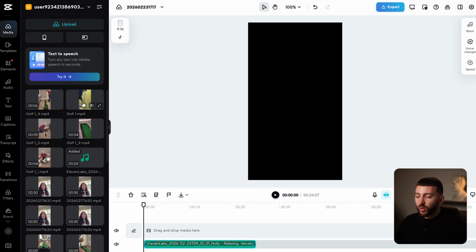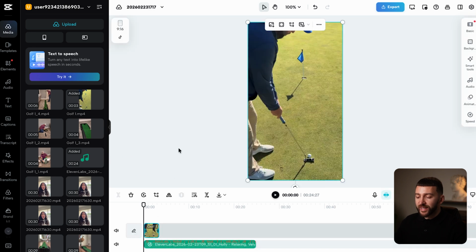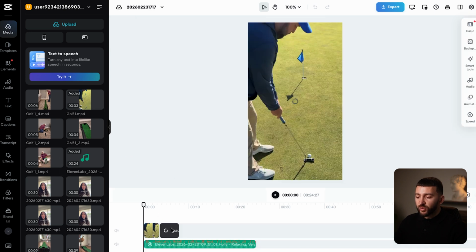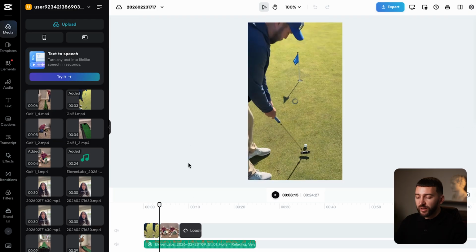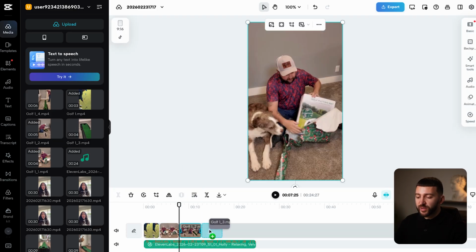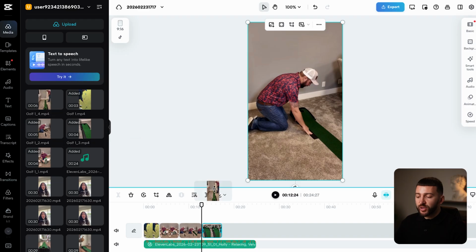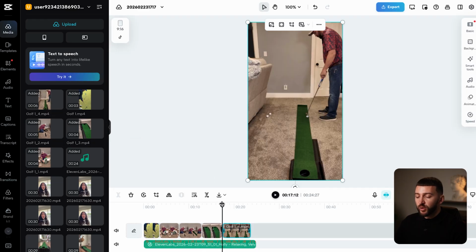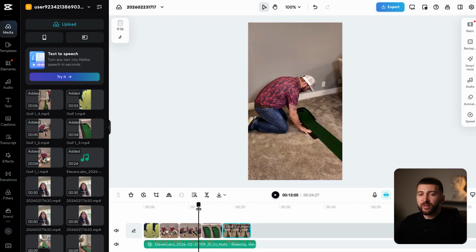Now we'll add our B-roll footage over the top of this to create our voiceover ad. Just make sure that the B-roll footage matches exactly what's being said in the voiceover. So for example, when my voiceover says the ball rolls back to him, I have footage of this on the screen. Keep the footage short, switching it every 3 to 5 seconds.